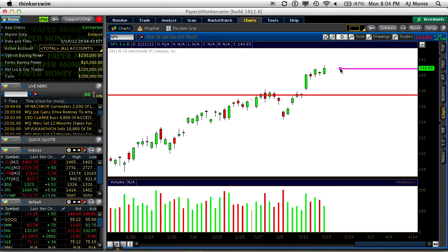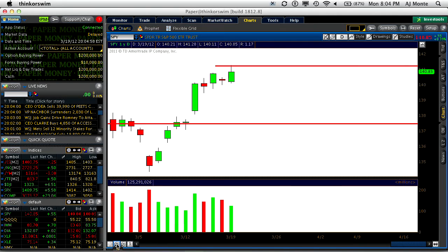Now, there's a couple of things going on in the spiders that you need to know about. We have a high from last week's trading session, or actually this is from today's trading session. I'm looking at the daily chart. We have a high here, and we have a bullish engulfing pattern. Now, this is a pattern right here where you have a green bodied candle engulfing the previous red candle, and that is usually taken as a bullish sign. So we have mixed signals here. We have a bullish sign on the spiders, and we have a drop in volume. Remember what I talked about before. The price volume divergence is something we need to pay attention to.